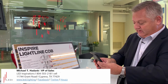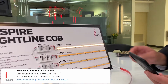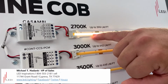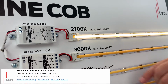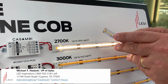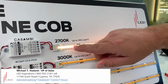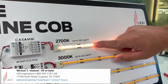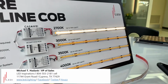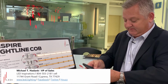And what I want you to do, Linda, if you can get a little closer onto this product, I can show you how small these LEDs are. And you'll see that these LEDs are actually straight onto the circuit board. So what I was showing you before, compared to this, instead of having the white package with phosphor and the diodes on the package, it's literally directly on the circuit board, and then we take a nice silicone phosphor over the top of the entire band, and that's how we end up with a nice solid band of light. So the benefit to the consumer: no more dotting on the tape, and anytime you get on a reflective surface, I can now give you a nice band of light.